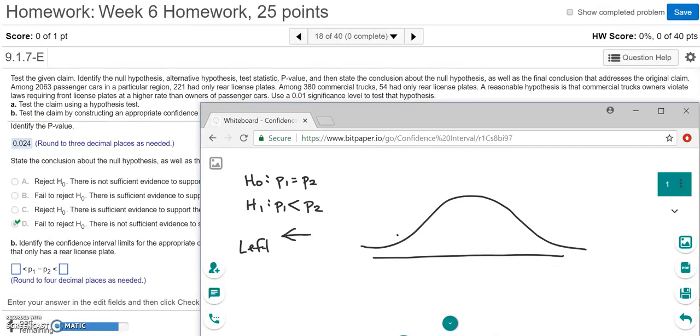So somewhere over here on the left, I have a place where I mark my graph, and then if I shade into this tail here, this is the area that I'm talking about for my rejection region. Remember, we had that the significance level was 0.01. So that means that here, this area in the left tail is 0.01.